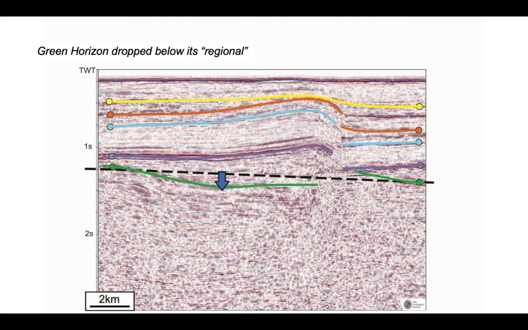So we picked a bunch of horizons and compared their behaviour to their own specific regionals. And these are these behaviours. So at depth, the green horizon has gone down, but all the other horizons have gone up relative to their regionals.